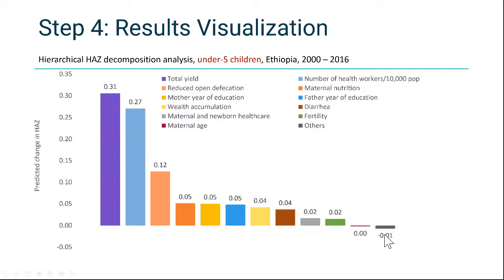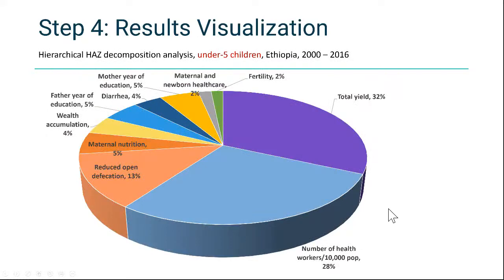It's important to show those negative effects. And I can talk a little bit more later on, maybe during the Q&A, about why that happens and what it actually means. So this is one way to visualize the data. Another way is to add up all the effects to 100%, like we talked about, or I showed you in the table, and really get the relative contribution slice.